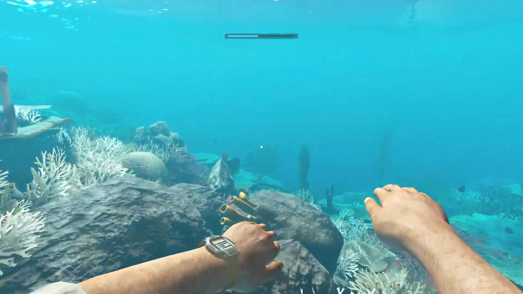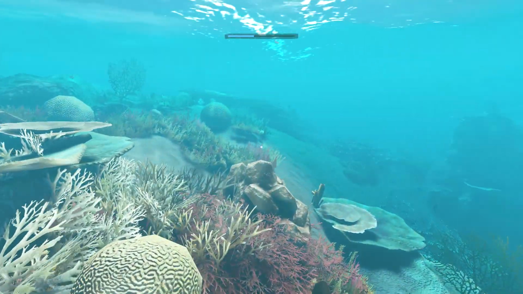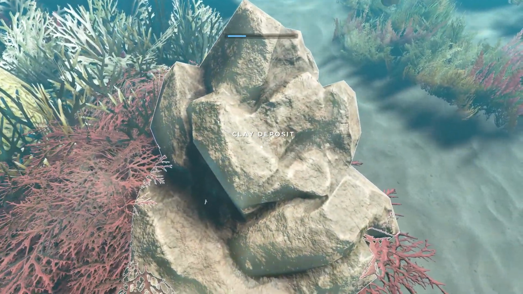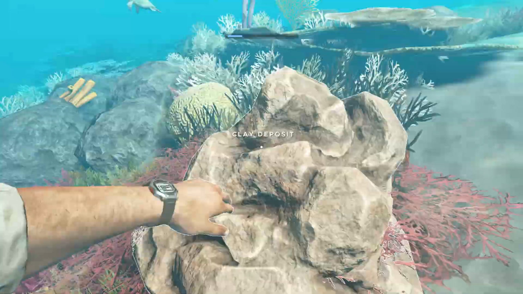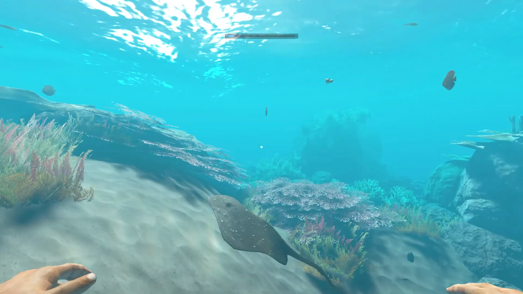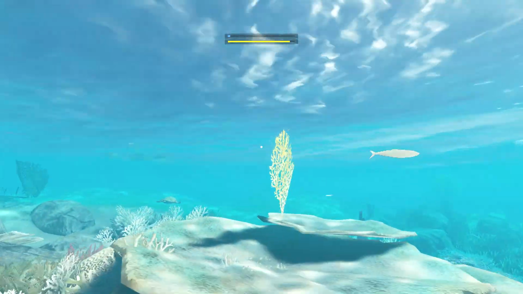Oh, there's some right there. There you go. See what I mean? It doesn't look like every other rock. You are going to need a refined pick to mine the clay, but that's it. You'll get 6 clay out of each rock, and you can just keep swimming around in the shallows. Some islands will have 2 or 3 clay rocks.